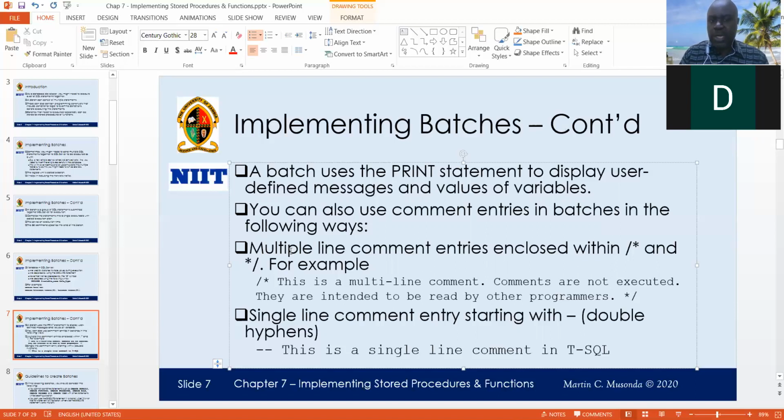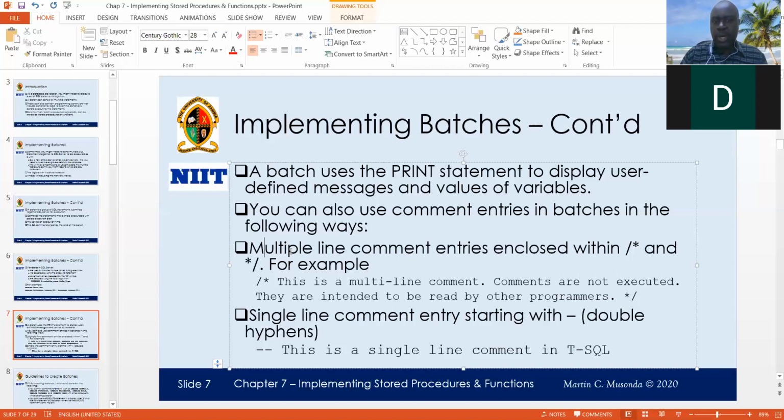The purpose of putting a comment in your code is to inform the people who are going to look at your code, other programmers or you yourself, in case you forget what you are trying to do because of passage of time. So comments in any programming language are never executed by the computer. They are intended to be seen by programmers who are going to examine the code after it is written.